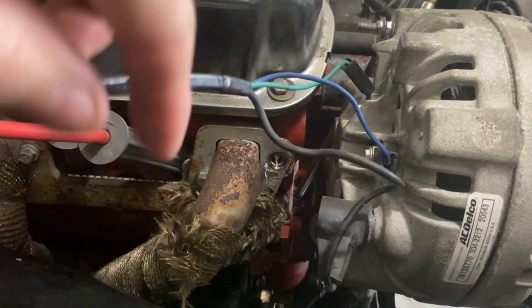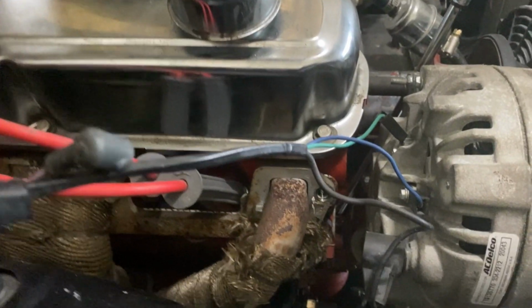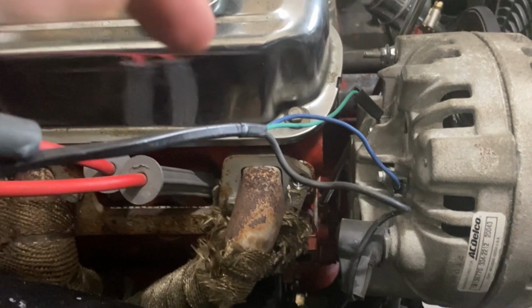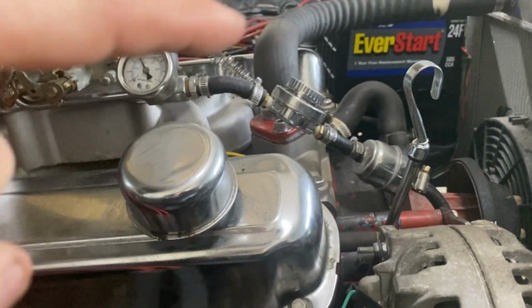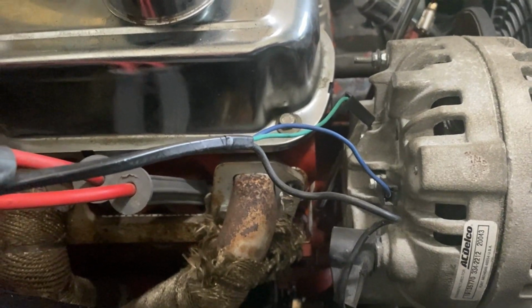But yeah. So once I snapped that one off, I fired the engine up because I wanted to hear if the sound was the same. And the sound over here is the exact same as the sound over there. So definitely an exhaust leak. Well, let's see how bad this bolt is broke off in there. Maybe we'll get lucky and there'll be just enough sticking out where I can put some vice grips on it, spin it out. I gotta tell y'all something.